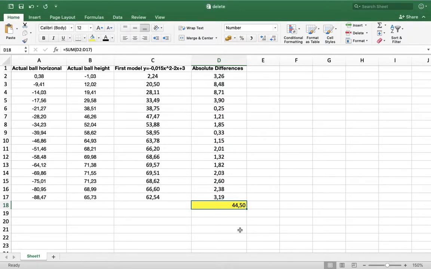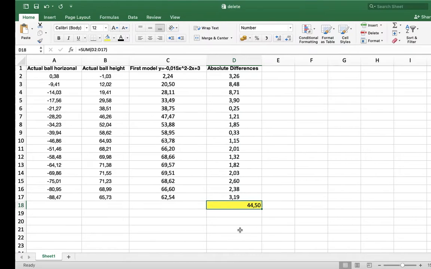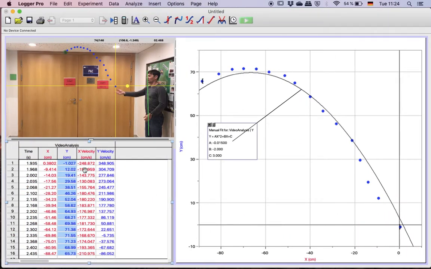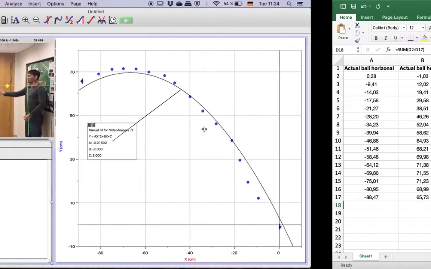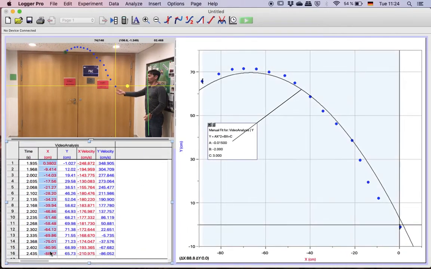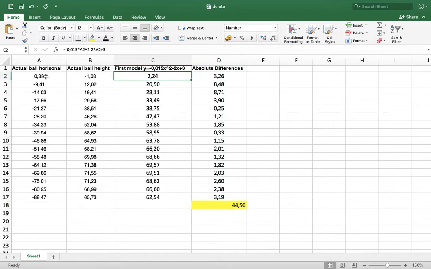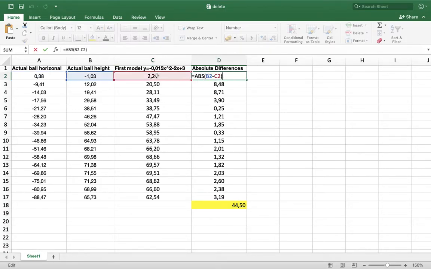So, do we need a little summary here? That's probably a good idea, isn't it? So first we need to know what our model is. Then we're going to be importing into Excel our x values and our y values. So we copied these in, and we copied these in. Then we use the x values to predict what our model would actually say our y value should be. Clicking on the cell to replace the x values, and then dragging down. Then once we've got what the model says it should be and what our data point says it should be, we can look at the difference between the two.